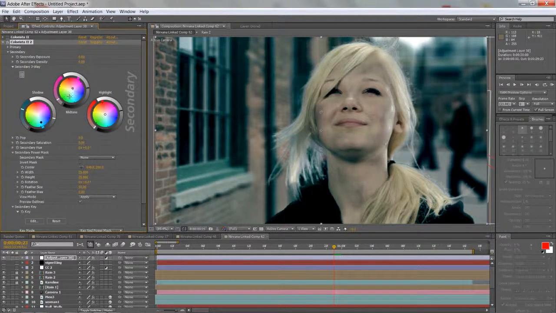Take the highlights, let's actually push them even more towards neutral, and bump up the highlights a bit more. Okay, there. Maybe a little bit down, and this is kind of the process. There's always going to be a bit of experimentation and trying it out. And another thing to keep in mind is that, especially when you're working on a lot of shots one after another, after a while it doesn't matter how much you adjust these colors, it's all going to start looking the same to you.